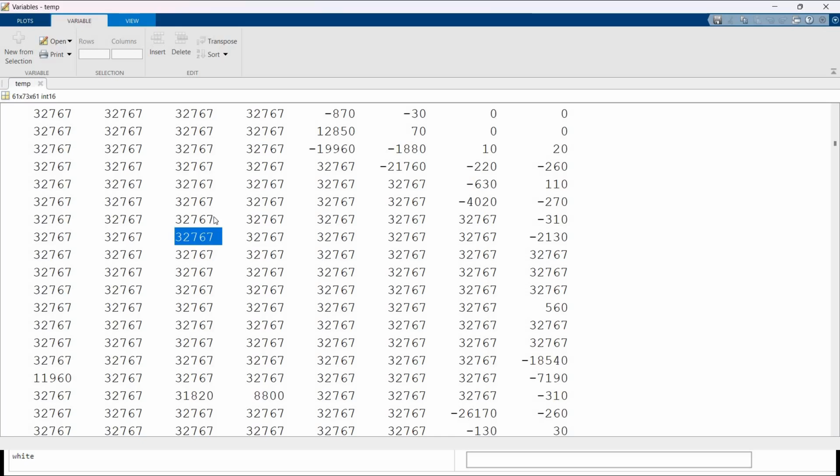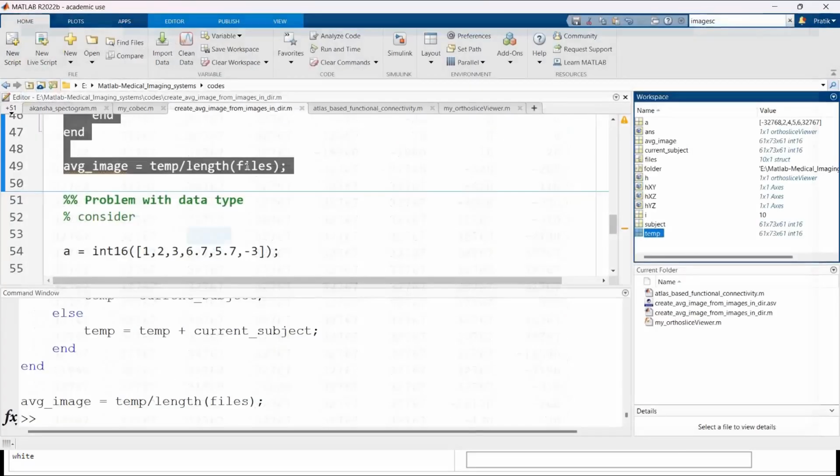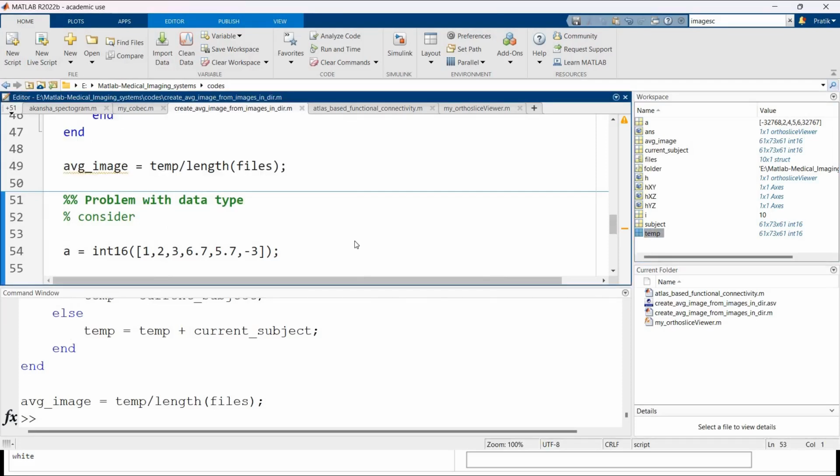So you change the data type, because double uses 64 bits. Double also has a range, but int16 just uses 16 bits, so it is good for storage. If you know that the range of a particular image is within minus 30,000 to plus 30,000 or so, then you can store it as int16, because that takes less memory.